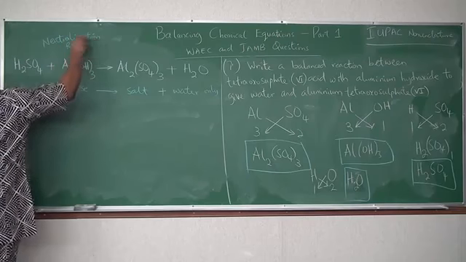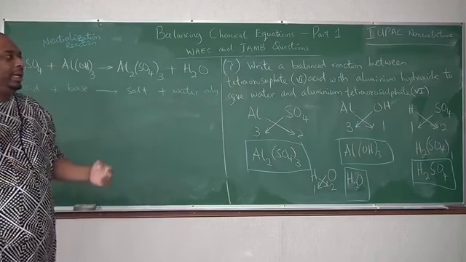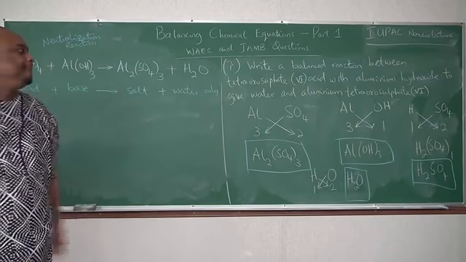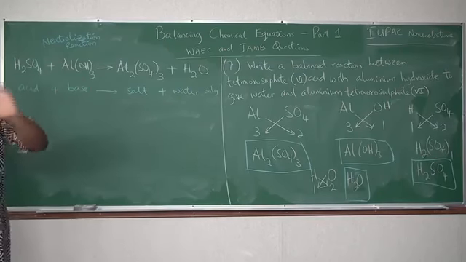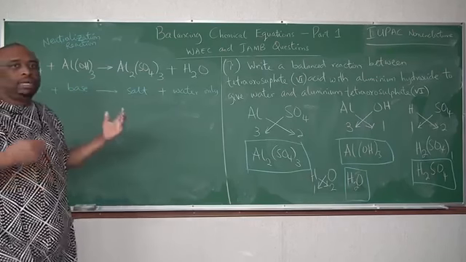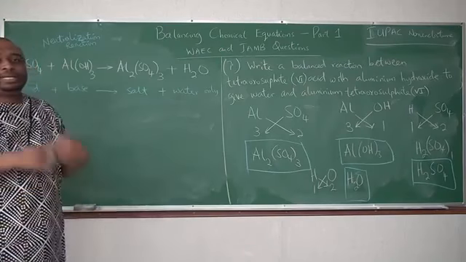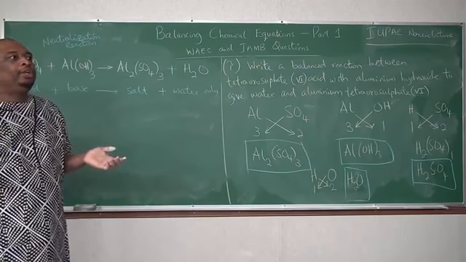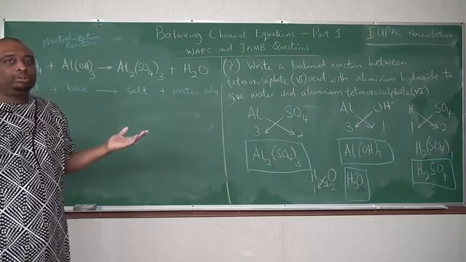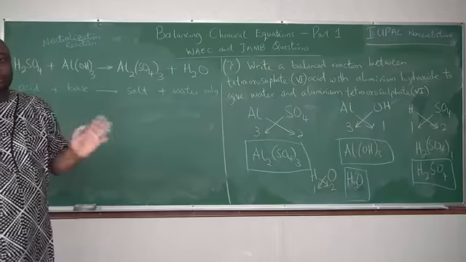So take note of that. Neutralization reaction: the reaction between an acid and a base to give salt and water only. Okay, so let's balance this. Let me give you some advice. If you want to use the inspection method, that is up to you. But whenever you have a radical, I prefer using the algebraic method. That is my preference. You can balance it any way you want to, by inspection, no problem.